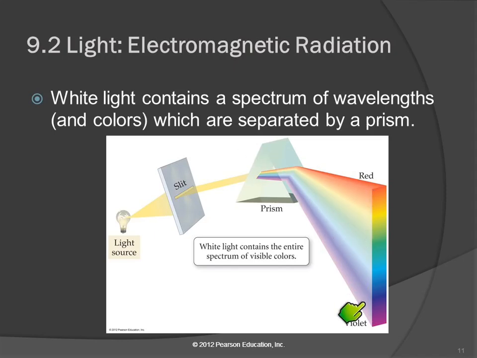Well, why does light do this? Did you ever wonder about that? Why does light do that? The prism is separating the light according to its wavelength. And so here's the red light. It has one wavelength. There's yellow, and there's blue, and there's purple, and they all have different wavelengths. And when they pass through a prism or a droplet of water, which acts like a prism, or the light fixture that hangs in front of my door, and every afternoon it spreads little tiny rainbows all over the walls, and the kids think it's really cool, the light bends in that glass or the prism or the water droplet differently depending on its wavelength.